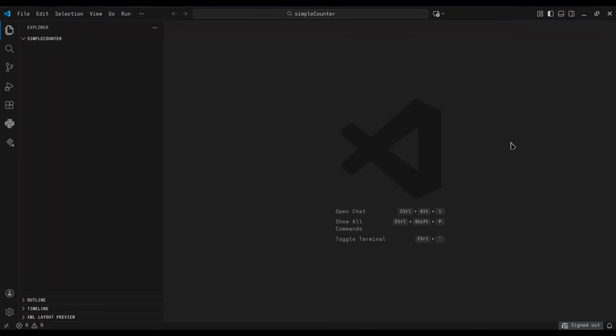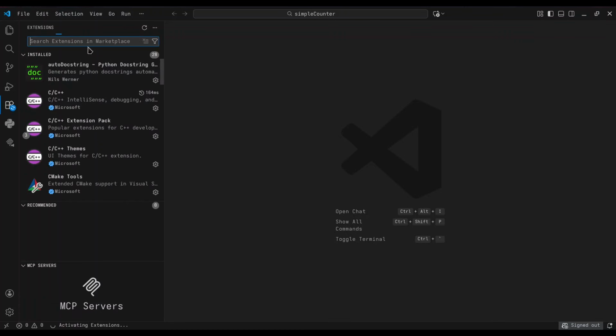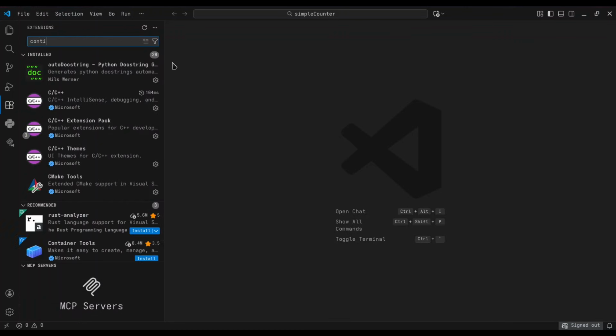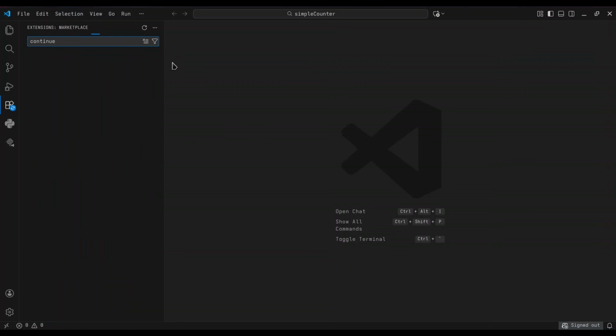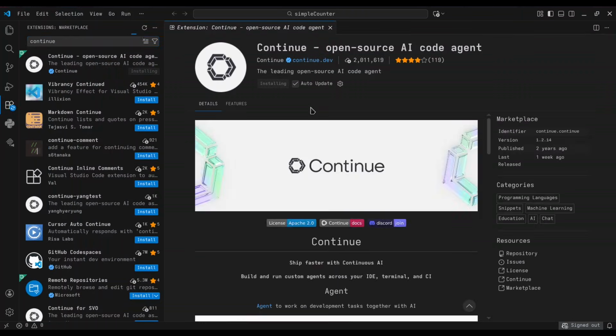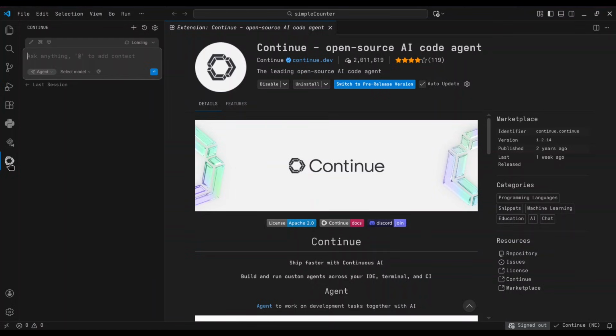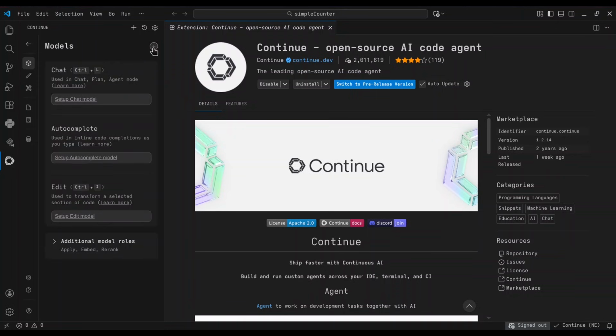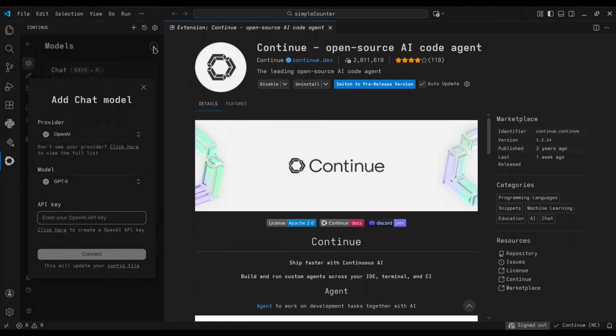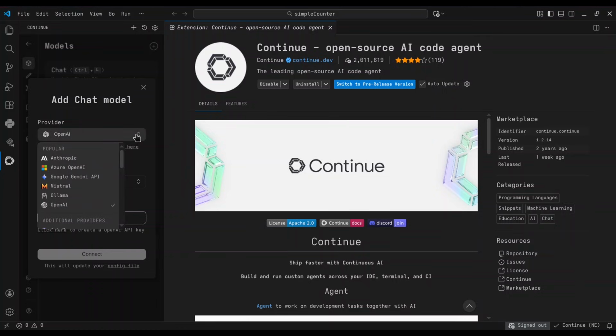There is another extension for VS Code that is going to bring AI assistance to your code. So go to extensions and look for Continue. Install it and you are going to get its icon on the sidebar. Click on it. In order to connect a model, first check this box icon. Click on add model, and I'm going to use Ollama from one machine on my network.